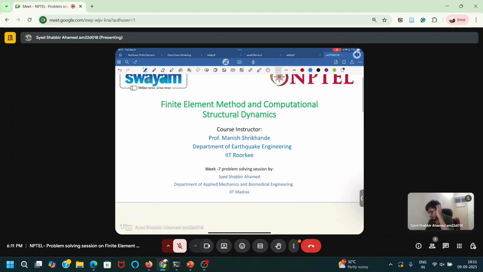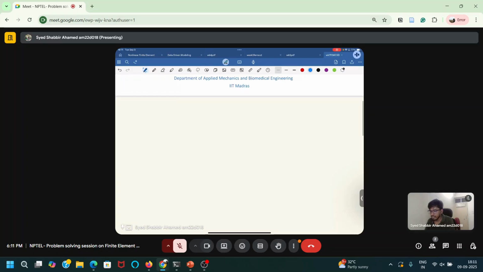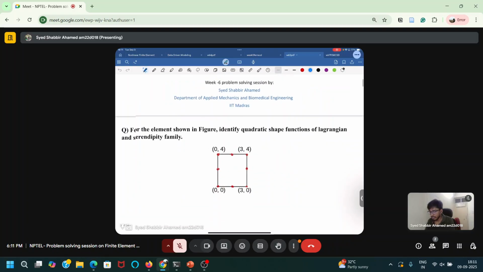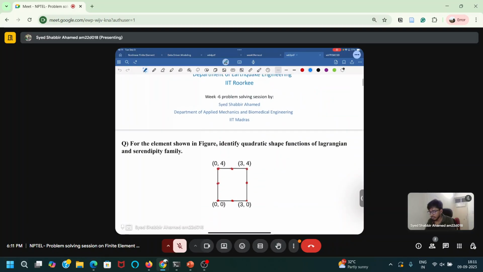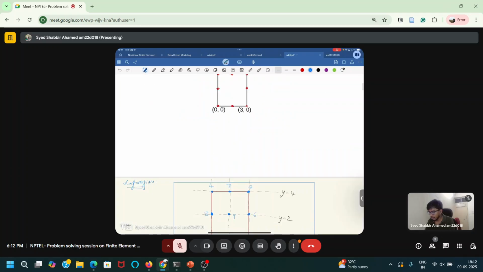So, as I said, we were dealing with systems in a two-dimensional domain in week 6, and we defined how we can discretize the two-dimensional domain and how we can get shape functions for two-dimensional elements.